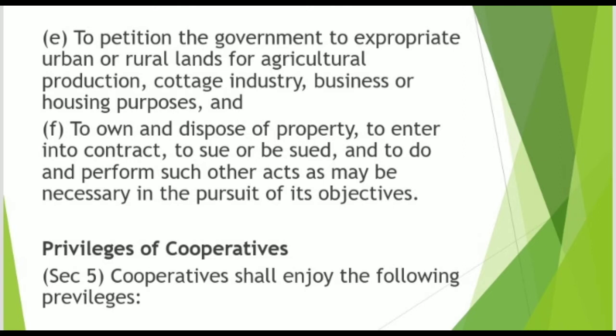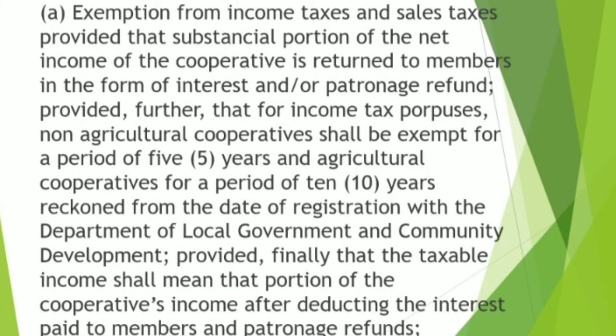Privileges of cooperatives. Cooperatives shall enjoy the following privileges, and these are: A. Exemption from income taxes and sales taxes, provided that a substantial portion of the net income of the cooperative is returned to members in the form of interest and/or patronage refund, provided further that for income tax purposes, non-agricultural cooperatives shall be exempt for a period of 5 years and agricultural cooperatives for a period of 10 years, reckoned from the date of registration with the Department of Local Government and Community Development, provided finally that the taxable income shall mean that portion of the cooperative's income after deducting the interest paid to members and patronage refunds.